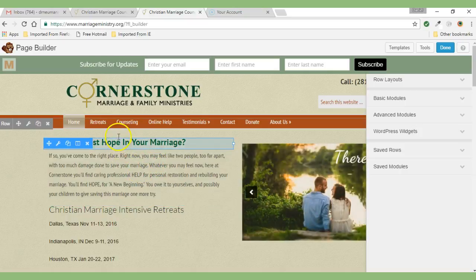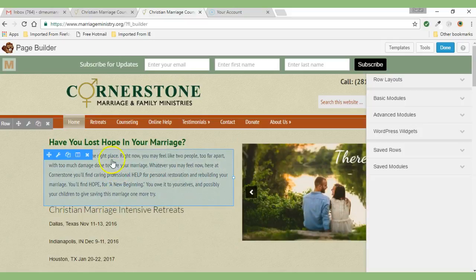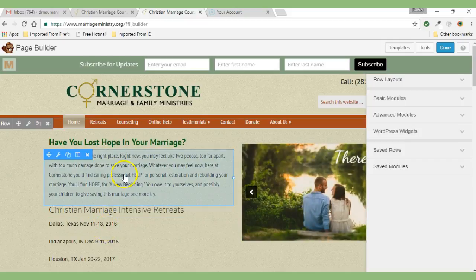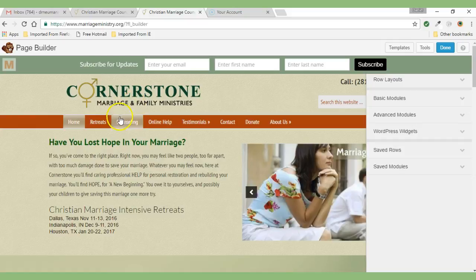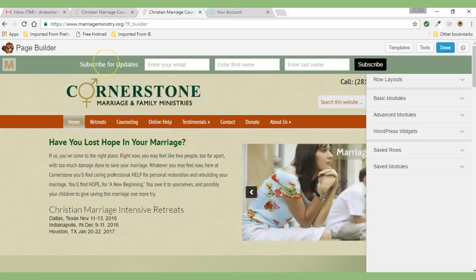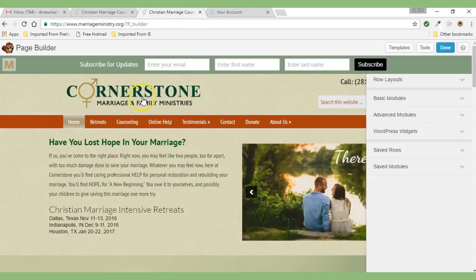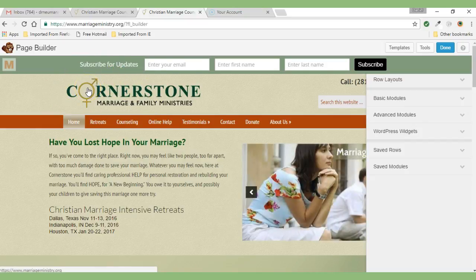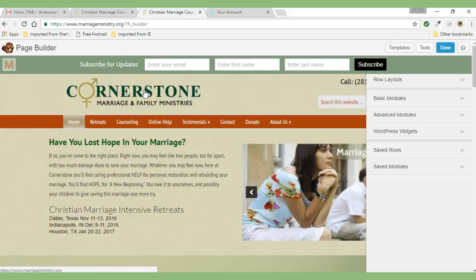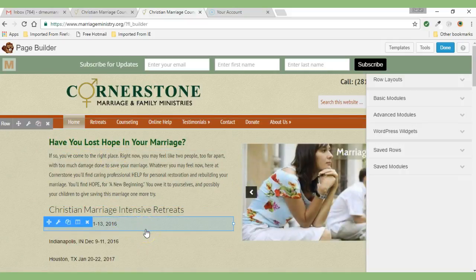So if you'll notice, when I hover over different areas, they highlight in blue. And these are areas that you can make changes to on the website, on this page. You'll notice that if I hover over the navigation bar or the header or this top bar here, I can't make changes to this because this is in a separate part of the website. The whole header section is the same on every page, but I can't touch that in this individual page here. All you can change are the things that are on the page itself.